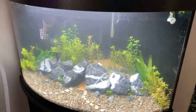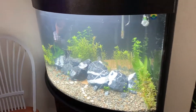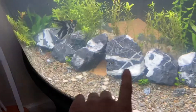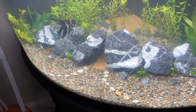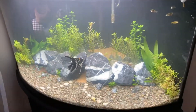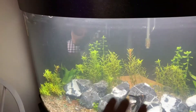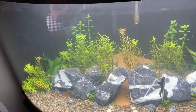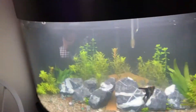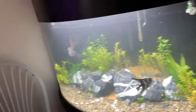Almost finished product — hopefully adding plants and whatnot tomorrow. We're kind of close to the finished product. We took another piece of this rock, the exact same rock, broke it apart and added some little accents to it, and added a little border for the bonsai tree. We added the fish — he's got an angelfish, some tetras, the true Siamese algae eaters I brought him, and some loaches. Nothing too crazy, but stuff to keep the tank clean and keep it looking alive.